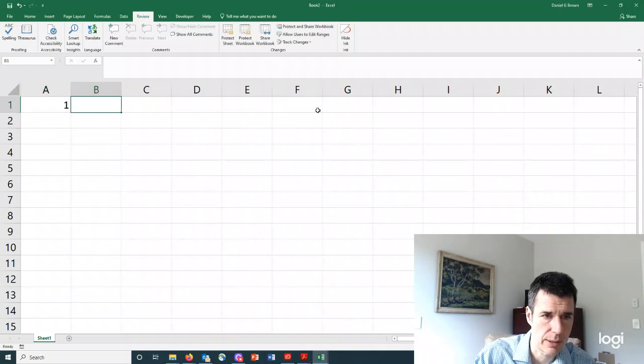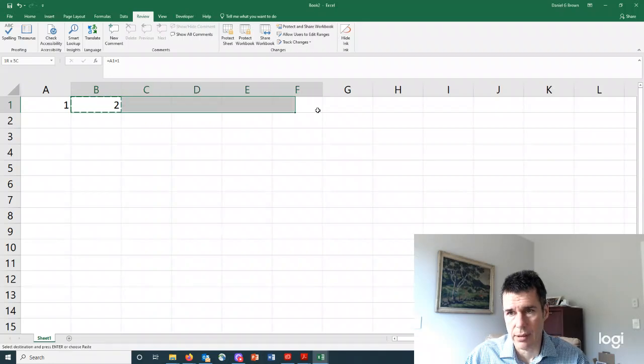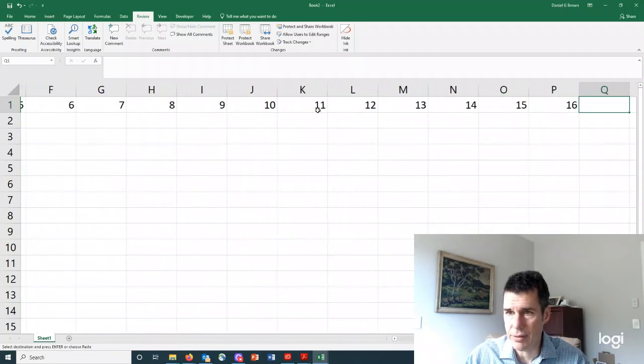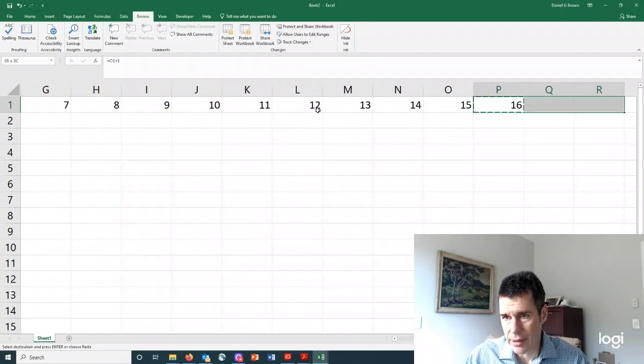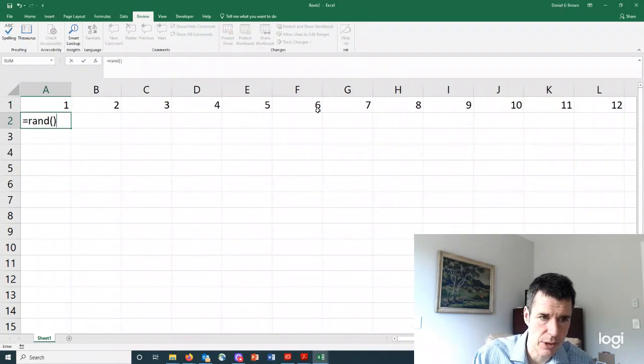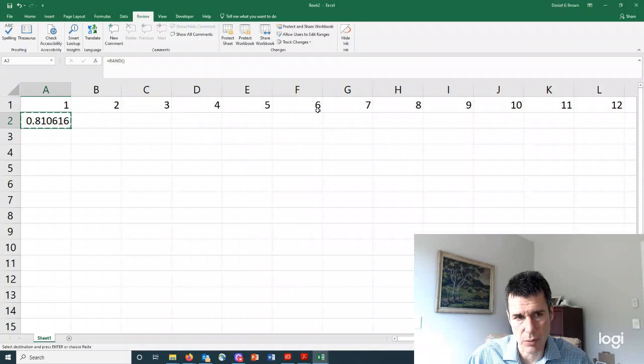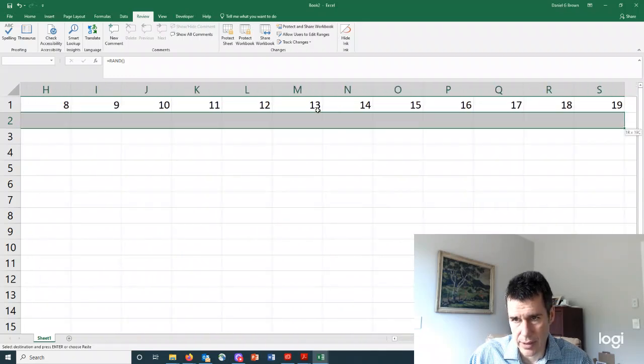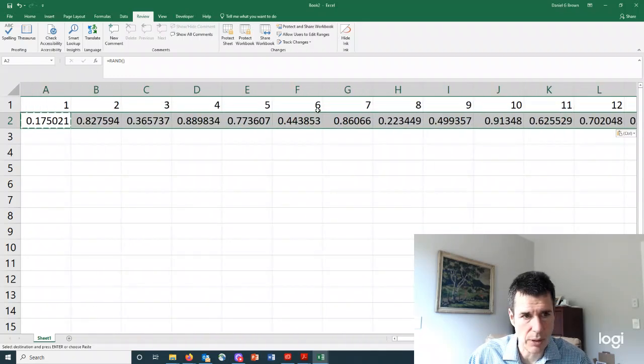go through and put our count equals this plus 1. And let's go to the right a bit. And let's see, 16, 17, 18, 19, 20. So there's 20. We sample from our uniform distribution between 0 and 1. The nice thing about this distribution is we know quite a bit about it.